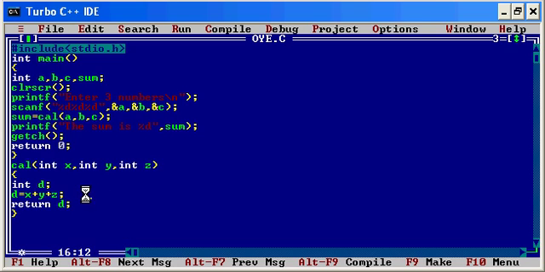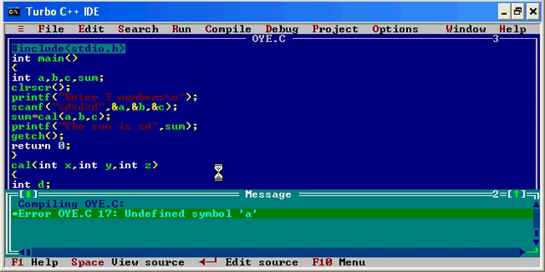And suppose I write printf %d \n %d comma a, what will happen?